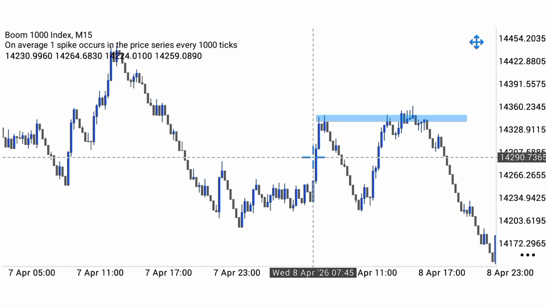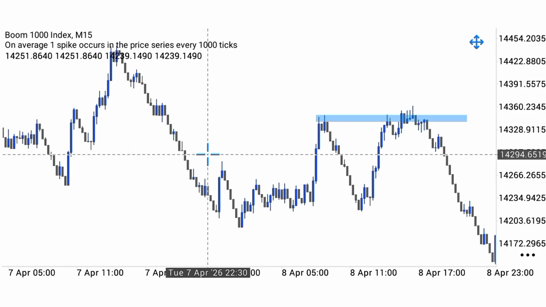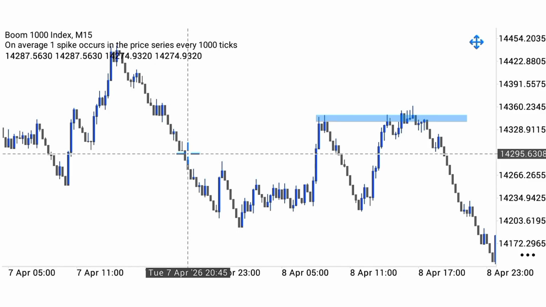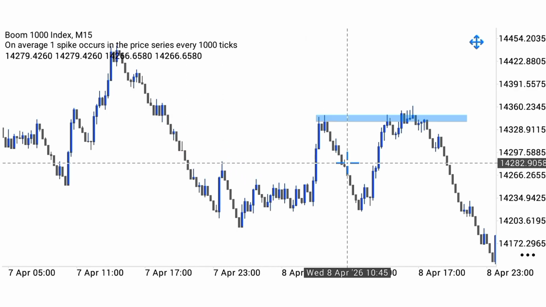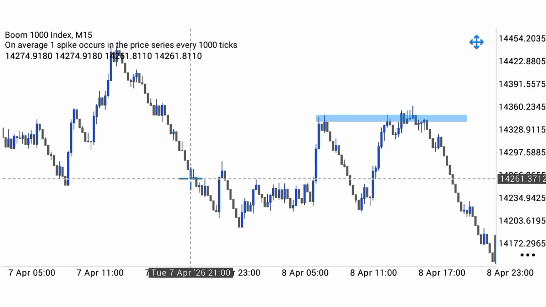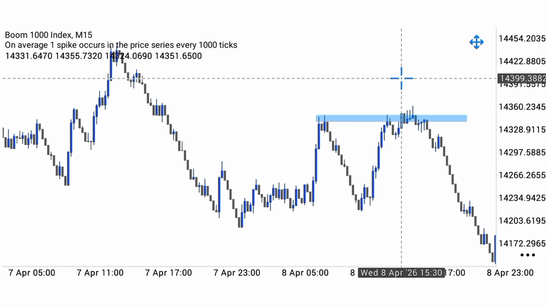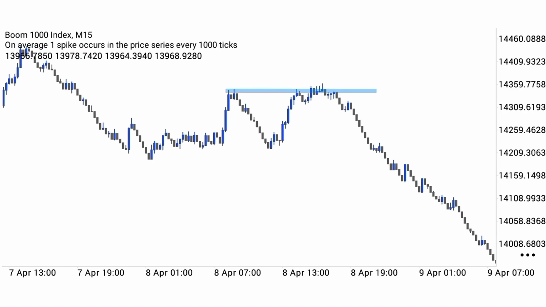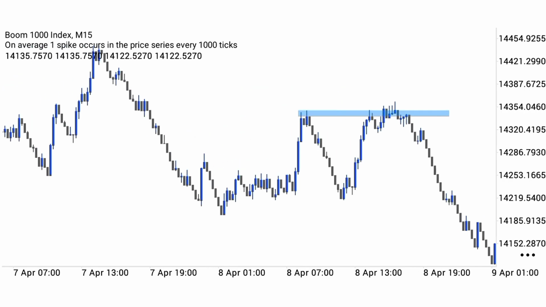Now you will see the market making a lot of spikes and a lot of price candlestick movement that has zero wicks. You will see the candlesticks moving sometimes a lot without wicks when it is retracing to give a spike. So that is very important in the market for you to understand. This boom and crash have been a mystery to a lot of traders, and everybody wants to be the first person that will milk the market. And I tell you, some people are really doing it and some are not doing it at all.